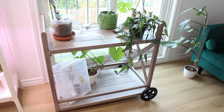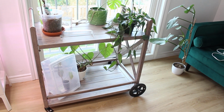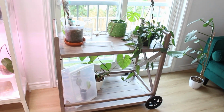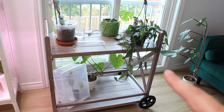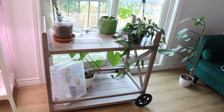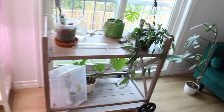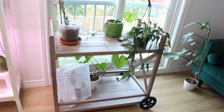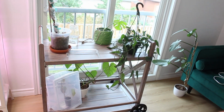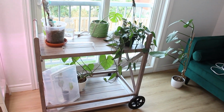Now, the only thing is that it looks bigger in this room than I thought it would, if that makes sense. In Home Depot, it looked smaller, but then I brought it here, and I'm like, wow, it's actually a decent size. So I'm not too sure if I'm actually gonna use it in this room or if I'm gonna swap the bar cart that I have on the main floor that's a dark wood color and a bit smaller. Then this could be the bar cart for the main floor, because I have more of the gray tone in the den since the couches are gray. Anyways, that's kind of a side conversation that I'm having out loud.